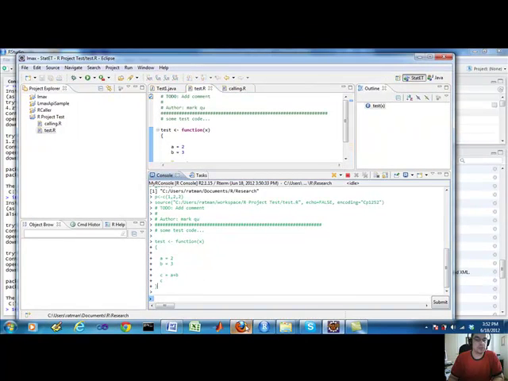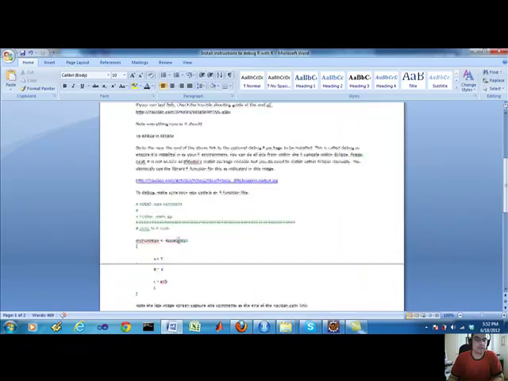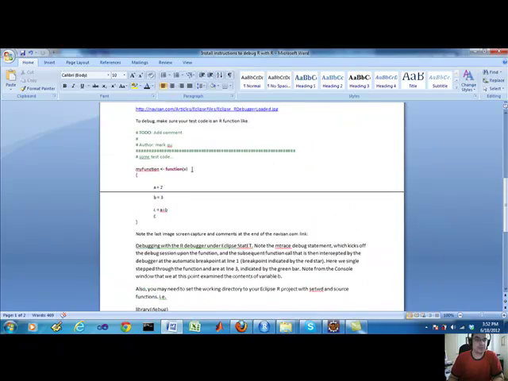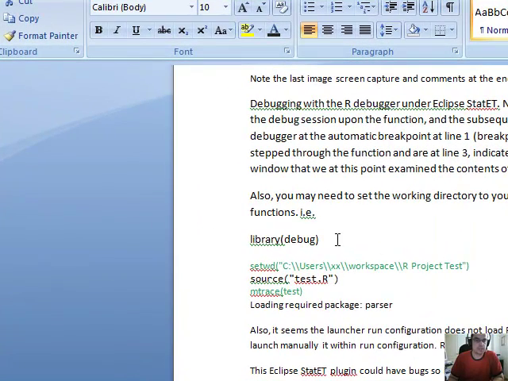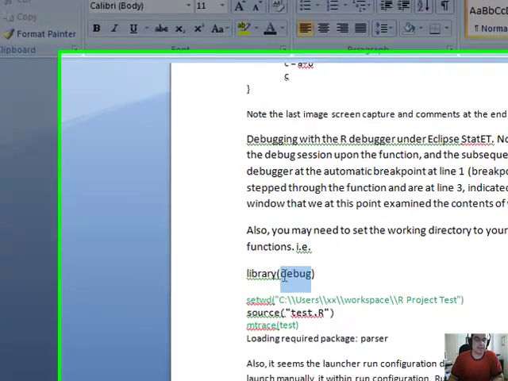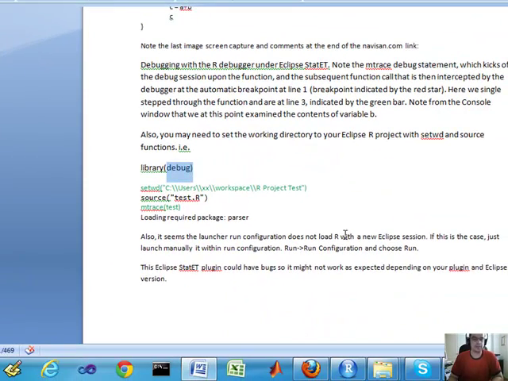And what you need to do is load up a few things. First, you need to make your function in R, and in each case, you need to make sure you have your debug package, or your R package called debug, loaded.